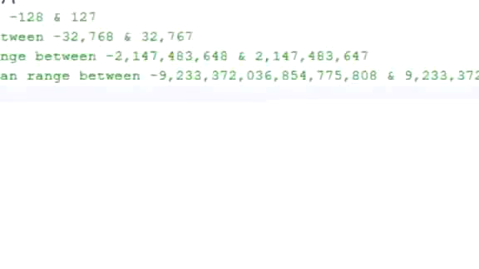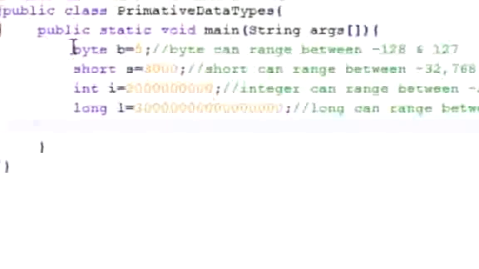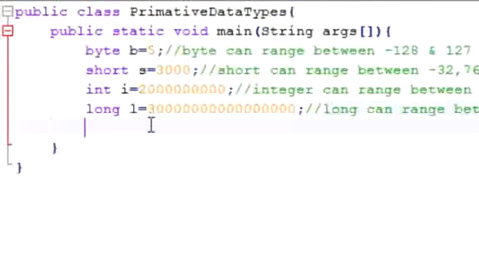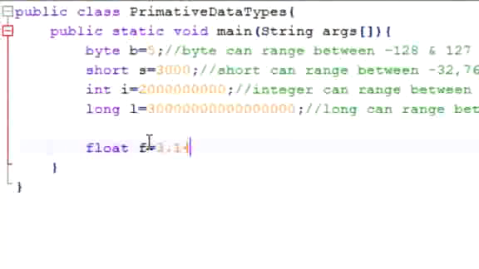Those could all deal with only whole numbers, and now we're going to move on to the ones that can deal with decimals. The first of which is float, we'll call it float f, equal to 3.14. We wouldn't be able to set i or l or any of these equal to 3.14 because it has a decimal point. Only float and double can be decimals. For the description, numbers can be decimals.